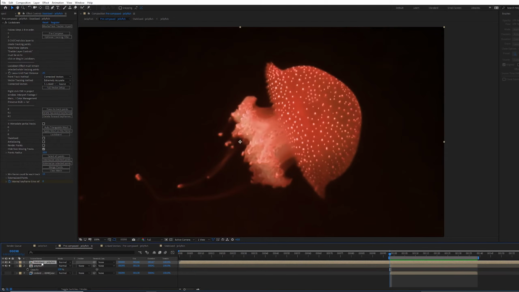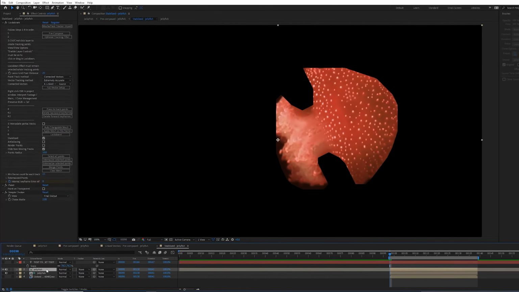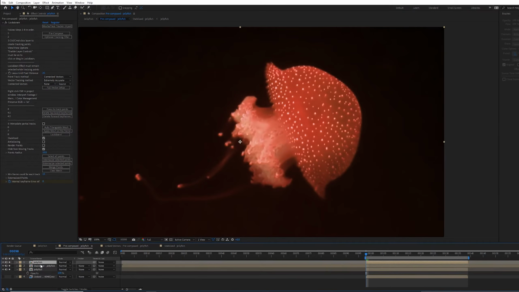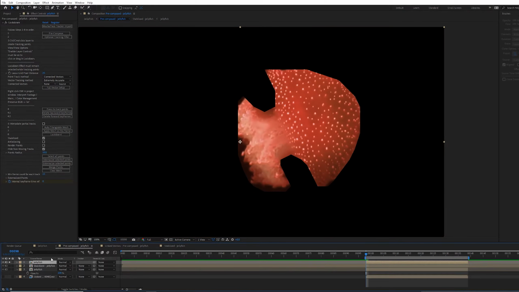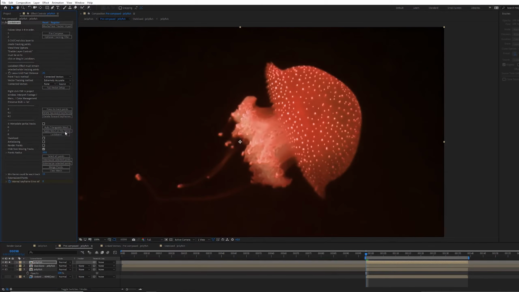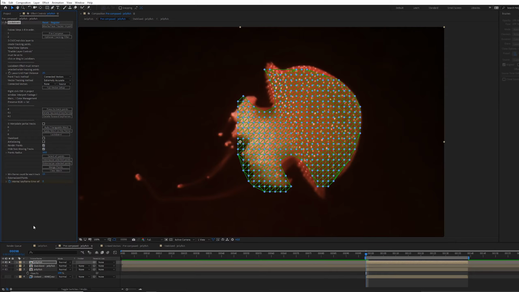Those are the basics of using Lockdown, but now I'm going to go through the plugin top to bottom to explain just about everything in it. To undo the work that I've done, I'm going to take this jellyfish layer that's been stabilized, and I'll delete those 2 paint effects on it. And I'll copy and I'll paste this back out into my main composition. And I'll unapply the mesh and turn render points back on.